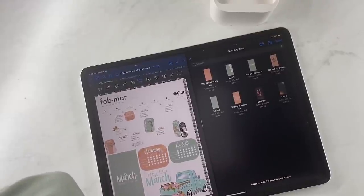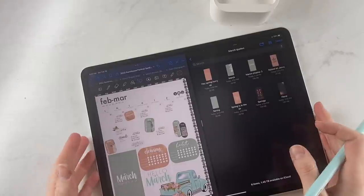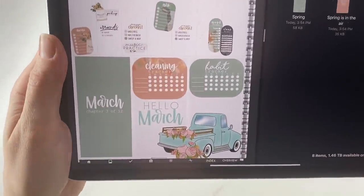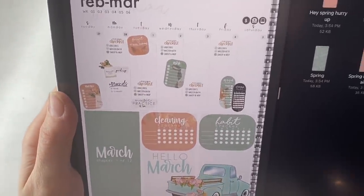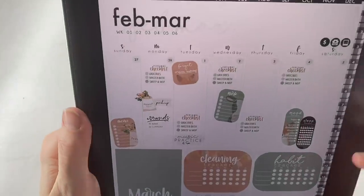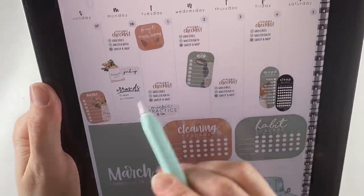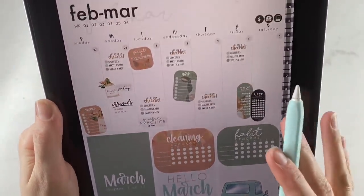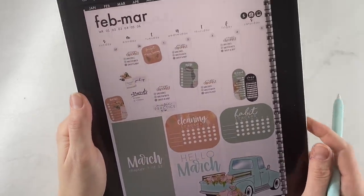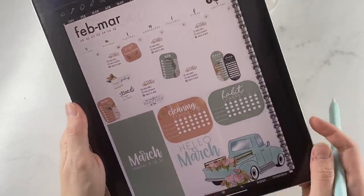Y'all, I got a phone call, and after I talked to the person on the phone, I forgot to hit record. I'm so sorry, but I don't really have time to go back and redo all of it. This is where I'm at so far. I've just now started decorating. So let me just close this out and show you what I have so far. I have my checklist that I have to fill in still and just the basics on there. And then now I'm going to add in a few of the stickers. I am so sorry. I totally thought I was recording and I wasn't.